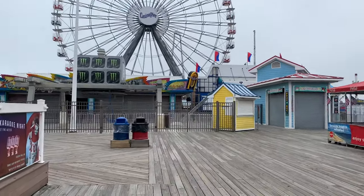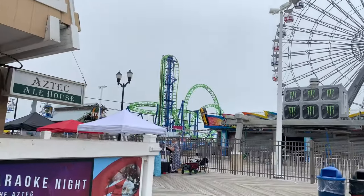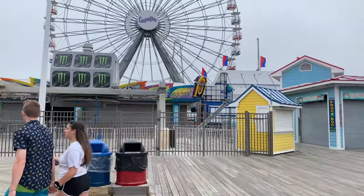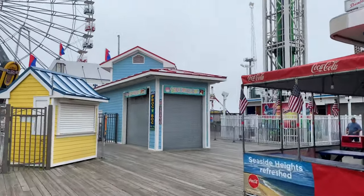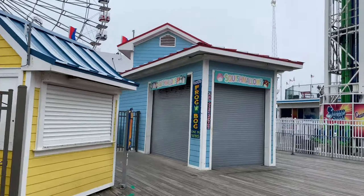Obviously they got a ton of new rides this year. I see Hydrus right there, and I'm very excited to get on that again. It's just going to be a great day here at the park. I know they have four new rides this year. They got a kind of elephant attraction like Dumbo. They have a new Scrambler, obviously Centrifuge, which is a giant thing that came back this season.